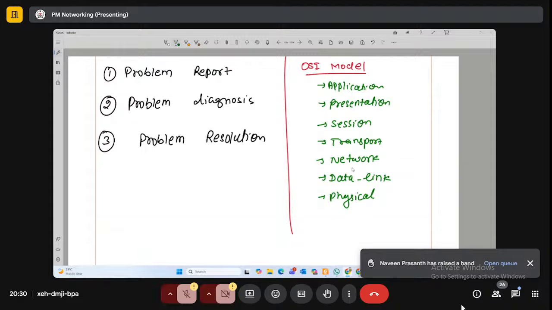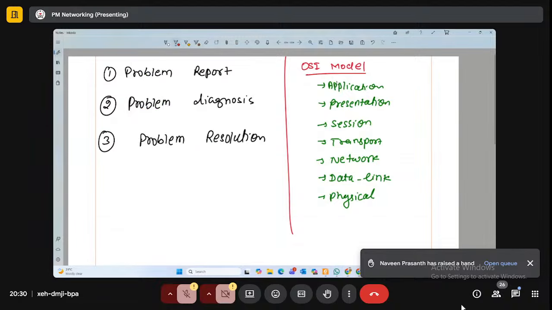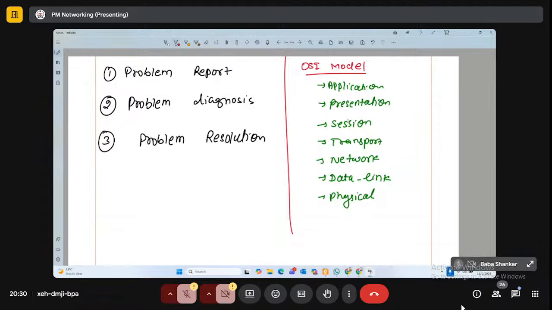It helps us have a systematic approach and look at the problem layer by layer. We must check the physical cable first. If the physical cable is up and running, then it's great. Otherwise, there's a problem in the cable, so we'll fix the physical connectivity first. Then you can go for the IP and all.